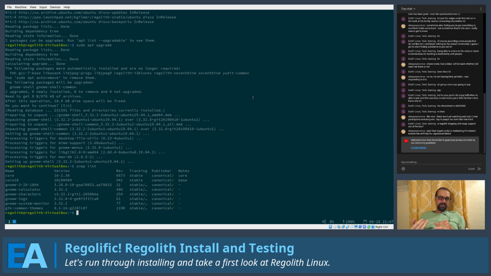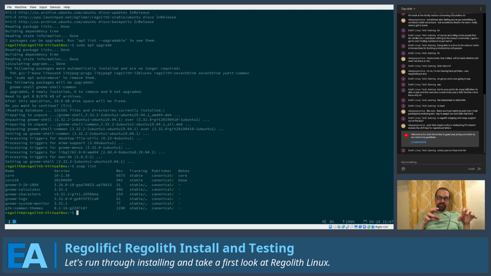So the system monitor, logs, calculator. I noticed that when I installed Cinnamon on top of Ubuntu, there were multiple entries for certain things like calculator and system monitor. I'm like, why would Cinnamon have installed a different GNOME calculator? And that's what it was. Cinnamon did install the package of GNOME calculator, but the snap was already there as well. So you had both entries.